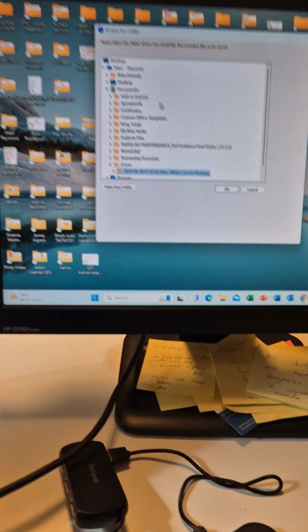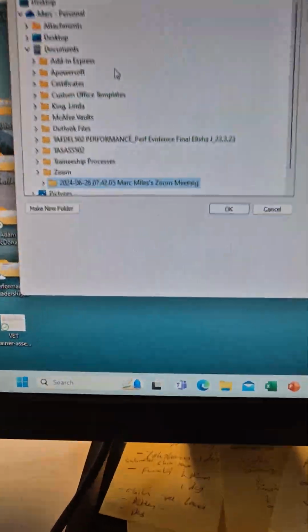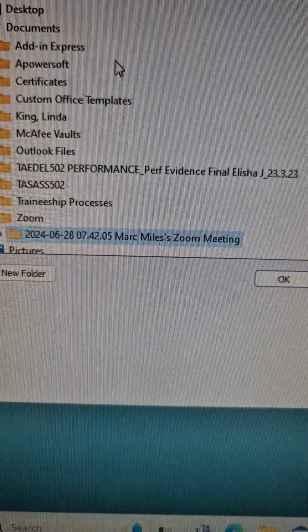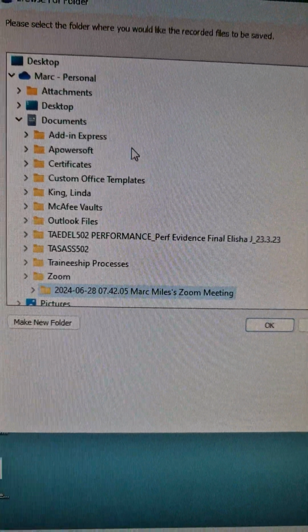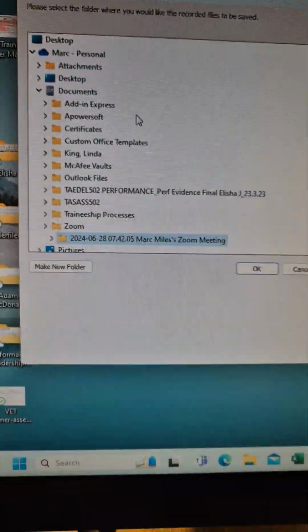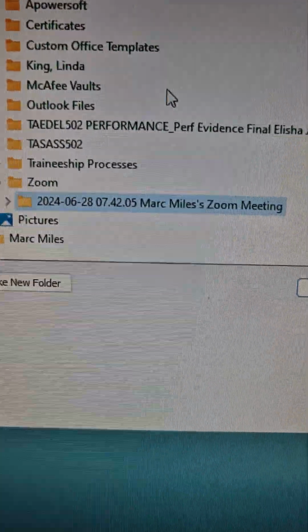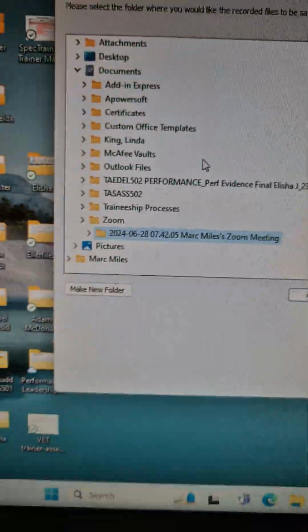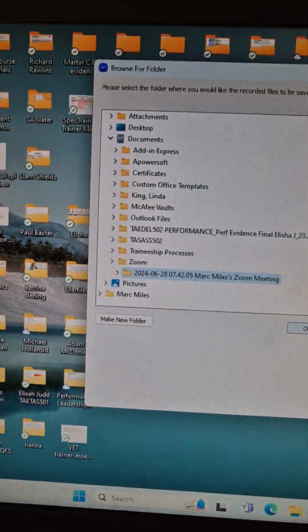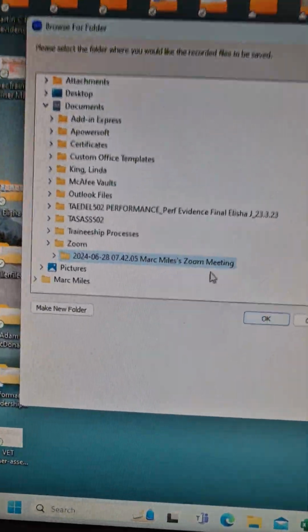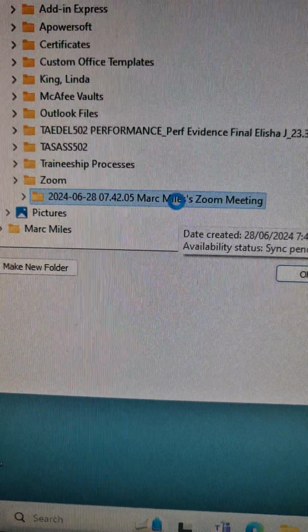Then it's going to show up with a prompting box, so to speak, with whatever the name of your session was. So if we come down, we've got Mark Miles Zoom meeting, right? And I can click OK, or I can rename the file.